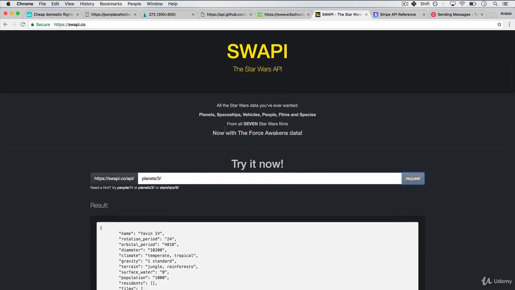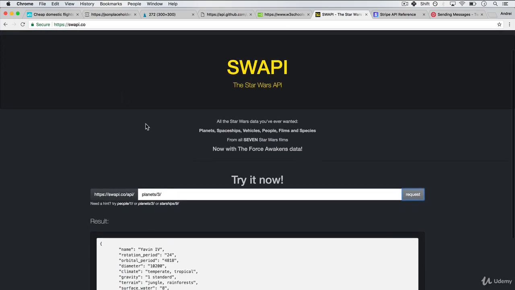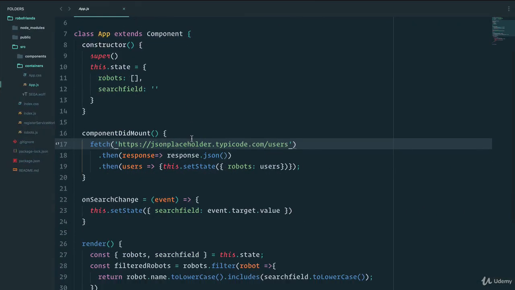This is a free, nice to use API. So you can build a sample app using the Star Wars API, and all you need to do is just fetch this resource, get the JSON, convert it to a JavaScript object, and then style it and use it in your app whichever way you want.